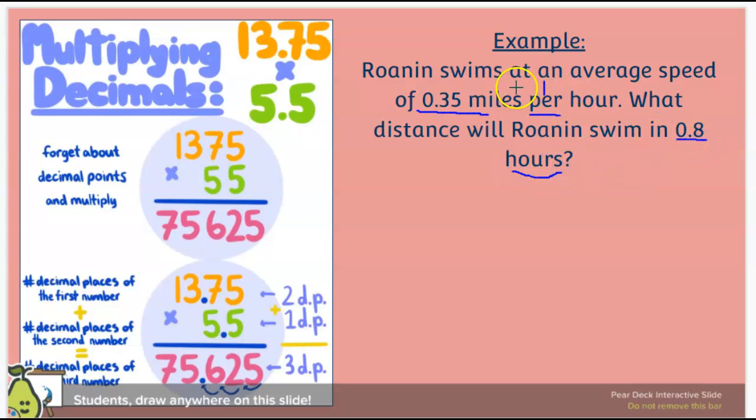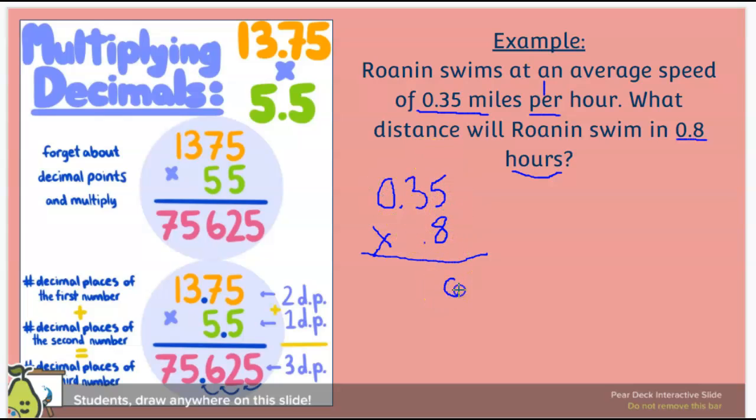So what this is saying is, okay, it's not just 1 hour, it's not even 1 whole hour. Every time that you have miles per hour, you would say, okay, there's this many miles, and then you would multiply it by how many hours it is. Well, this isn't even 1 whole hour, so this is just going to be 3,500 times 8/10. And if you notice, I did not put my decimals lined up. That's how it's supposed to be.